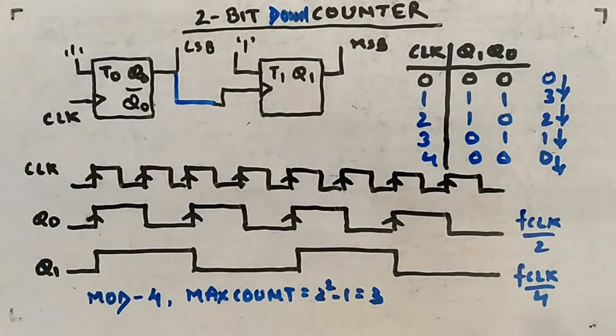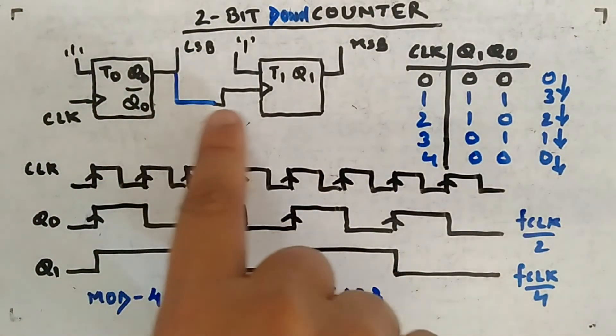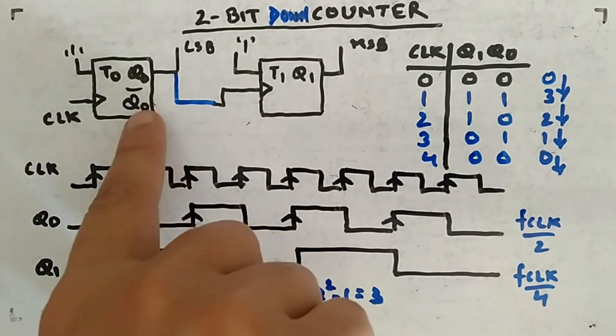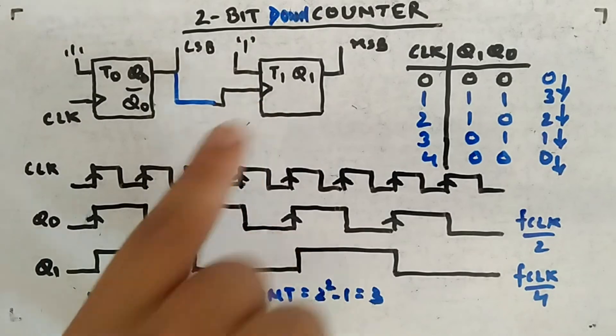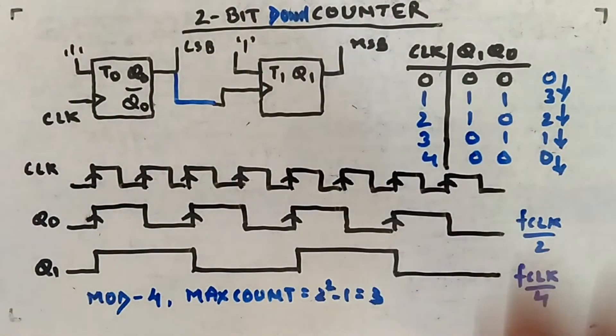This is what the asynchronous counter is and that's all it has. How you are connecting, that's the only thing that matters. Whether you are connecting Q0 to the positive clock or whether you are connecting Q0 to negative edge, or you are connecting Q0 bar to positive edge or Q0 bar to negative edge. These are the four combinations you will see. And that's how asynchronous counter works. The next variation you can see is increasing the bit: 3-bit counter, 4-bit counter, 5-bit, and you will see the complexity will increase. I'm setting the base in your head, how things work in asynchronous counter. Now let's see the 3-bit up/down counter and then I'll conclude how to see at one glance which counter it is, you will be able to figure out.